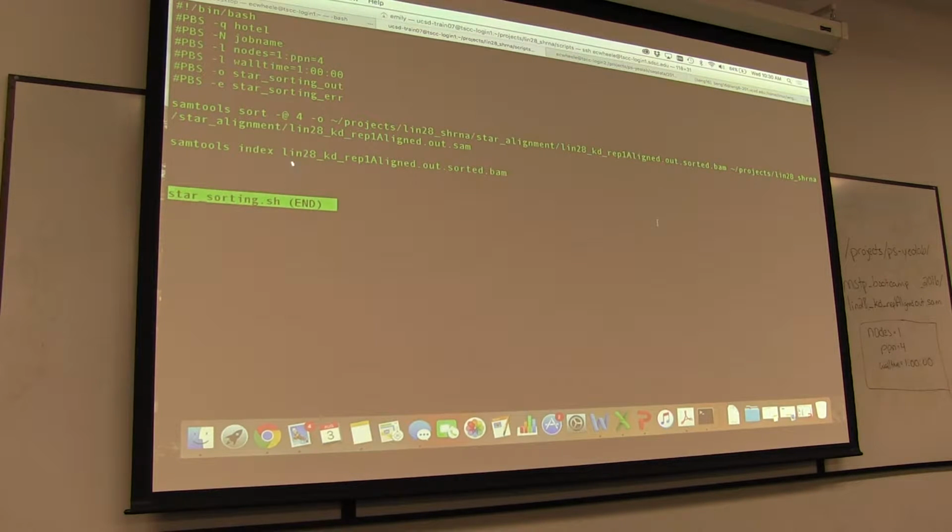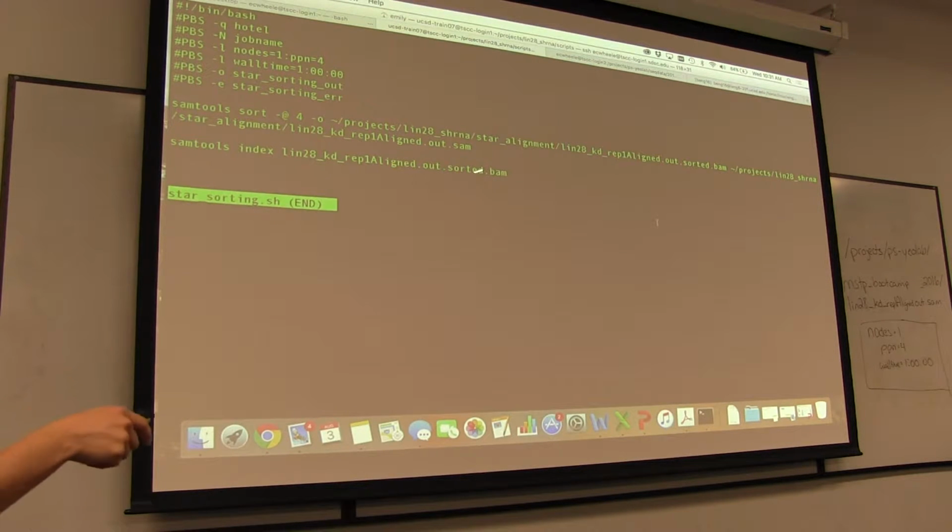Here? Yeah. If you run this, it's not going to find this. Is this your input or your output file? Input. Yeah. If you look at the documentation, you'll notice he doesn't have any flags in front of it. He just has the file name, which is the only thing that you need for the index command. The rest of the defaults will work okay. So samtools index followed by the input file name.